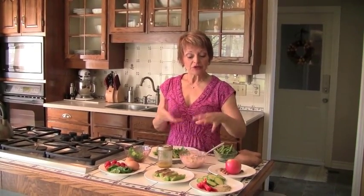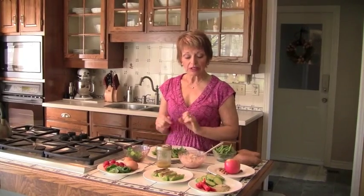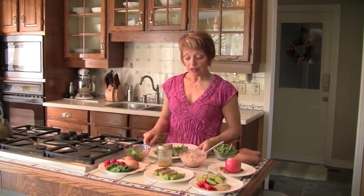You might have tuna, you might have salmon, you might have egg salad, you might have chicken or ham or roast beef on your sandwich. Any of those protein products would work for this. So instead of taking 2 slices of bread, throwing a little lettuce on maybe, and having your tuna salad, what I would do is I would take a serving of mixed greens that are already washed in my fridge.